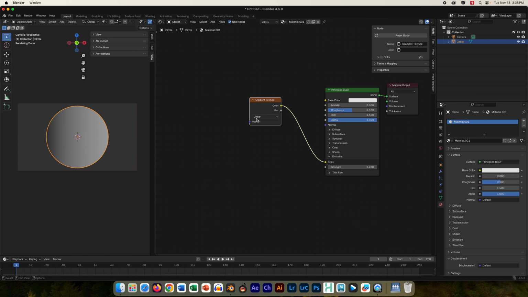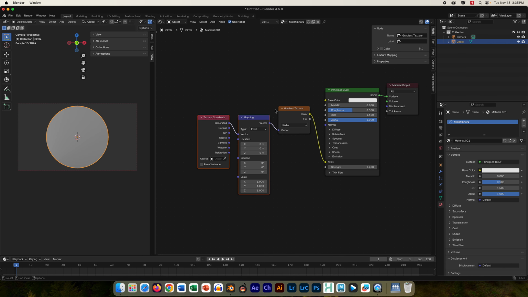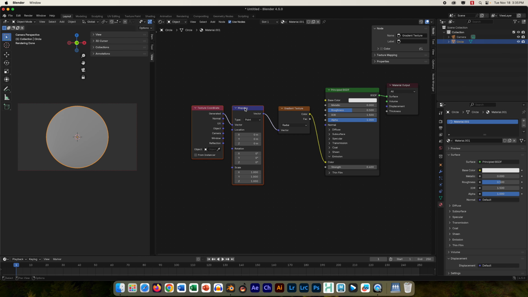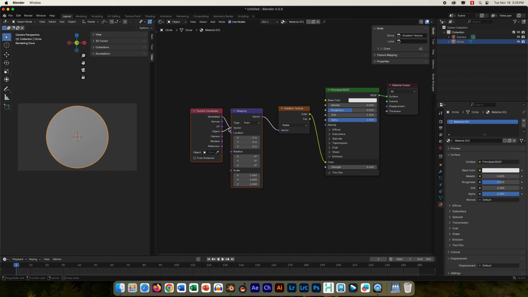That is a linear gradient, going across from darker to lighter. But I want to make some changes to that. So from here, I'm going to make it a radial gradient, and then I can adjust that. It's working, but not exactly the way I want, because where is it doing the radial center from? That's why I needed the Node Wrangler. I'm going to hold on my keyboard and hit Control-T, and it does this mapping. It hasn't made the changes yet because it's going from texture coordinate generated to vector, and then vector to vector. But what I want is to take this object to vector.